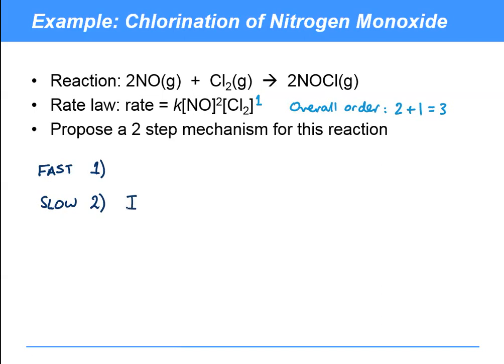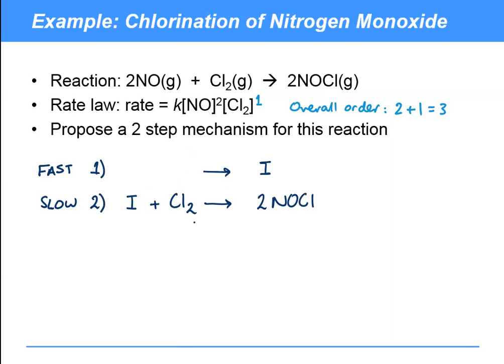So let's say that we have an intermediate that's going to form. I'm just going to call it I for now. And because I like bimolecular events, I'm going to have that just reacting with a chlorine, because it makes most sense to me. So the intermediate is going to react with a chlorine, and that's going to make my products, 2NOCl. I want the intermediate to form in my fast step, and feel free just to use the letter I if you don't know what the intermediate is likely to be. So what could the intermediate actually be?